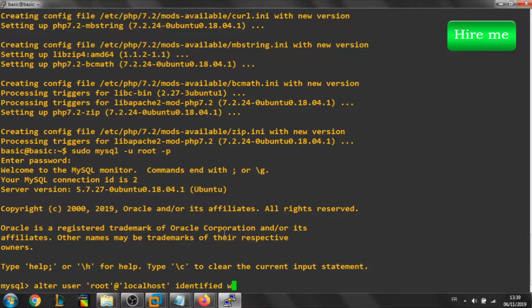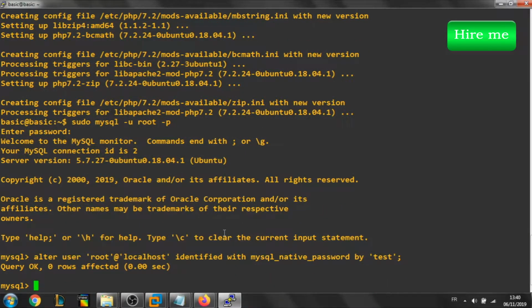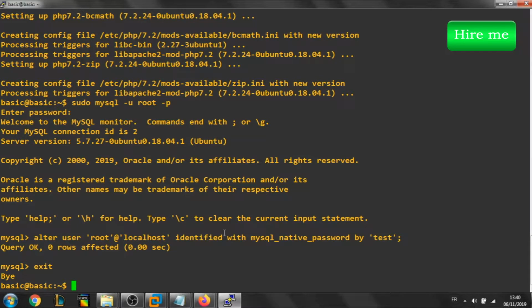Default. Just put a password here. I'm going to use test as a root password. Okay, Query OK, 0 rows affected. So now we do an exit.